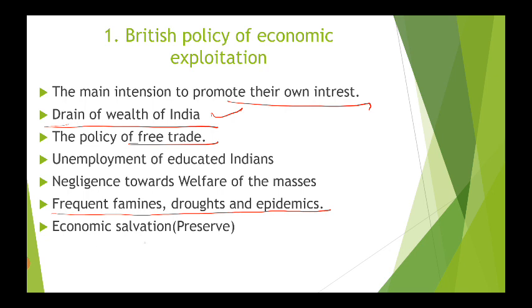Then economic salvation. Now the Indians thought that preserving their own economy was the only way to come up against these Britishers, or else they would have to work under the Britishers for the rest of their lives. So it was like a do or die situation. So these are the policies of economic exploitation by the Britishers.